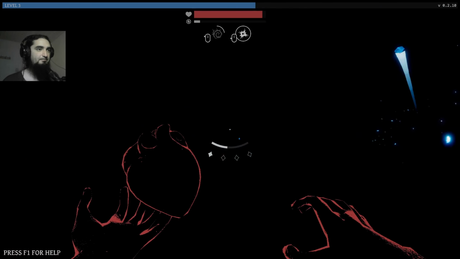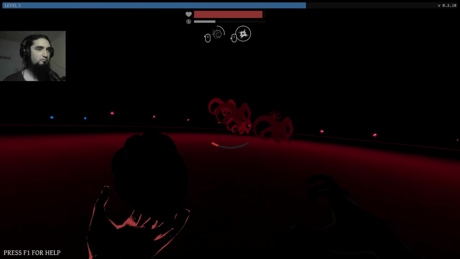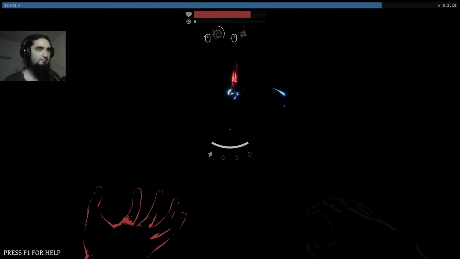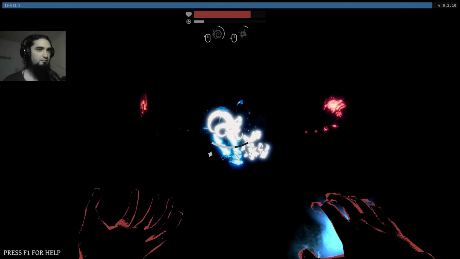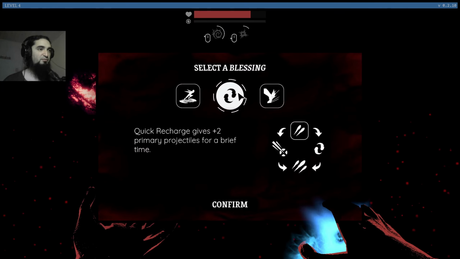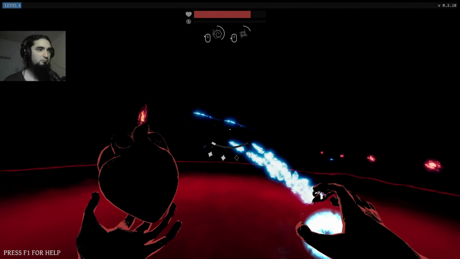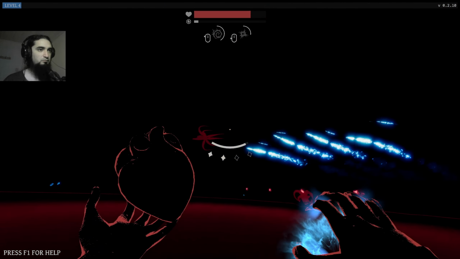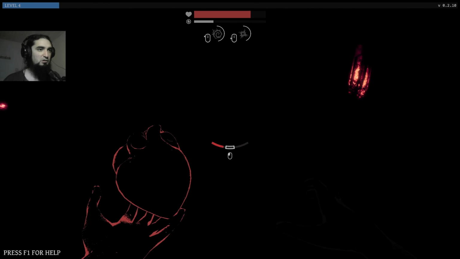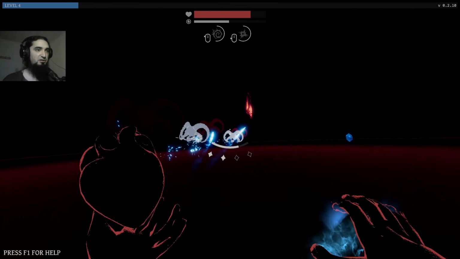So many enemies in my back. Oh shit, I was so distracted with something else. Dashing creates a pulse. Quick recharge: plus 2 primary projectiles for every time. Yep. Quick recharge is really easy and useful in this game.